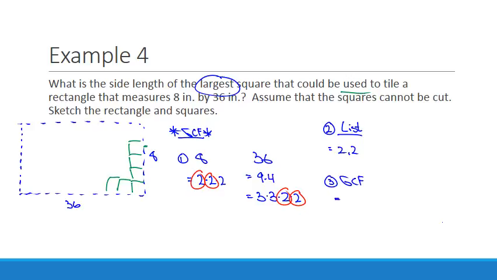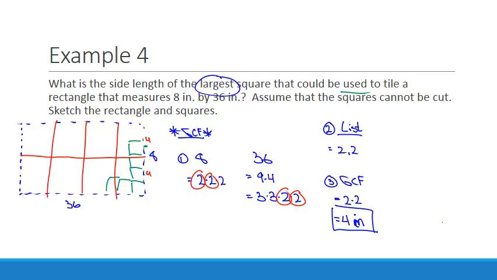So step 3, my GCF. And again, you can show this in a likely a lot more condensed form than I am. I have a lot of extra stuff here. But 2 times 2, which equals 4. And we're dealing with, I almost said centimeters, we're dealing with inches. So the largest square that we could use would be a 4-inch square. If I go back here and redraw it, it would come right down the middle here because that's going to be 4 inches and 4 inches. And then I'd need 9. This is not to scale, right? But that's how we'd work with that. There'd be 9 of these going this way. 9 rows, I guess. Oh, columns. That's the word I'm looking for.